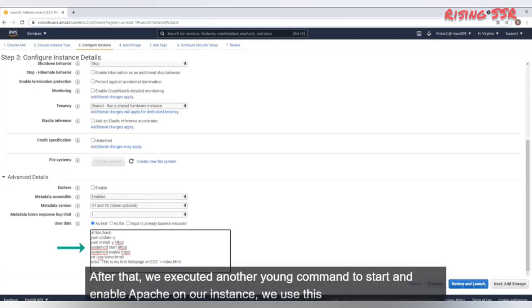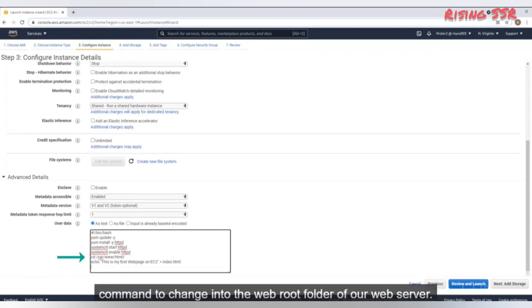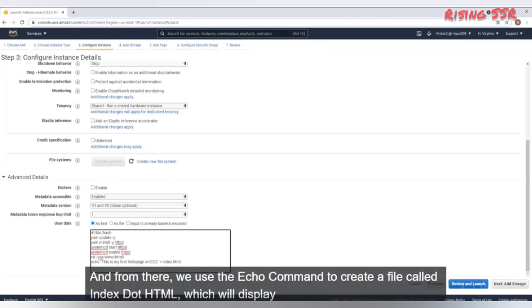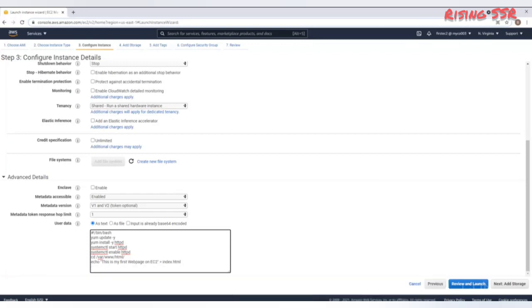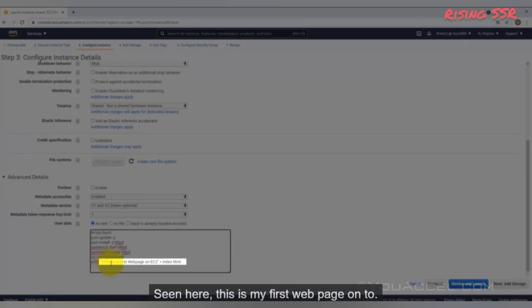After that, we execute another yum command to start and enable Apache on our instance. We use the cd command to change into the web root folder of our web server, and from there we use the echo command to create a file called index.html, which will display the quoted text seen here. This is my first web page on EC2.